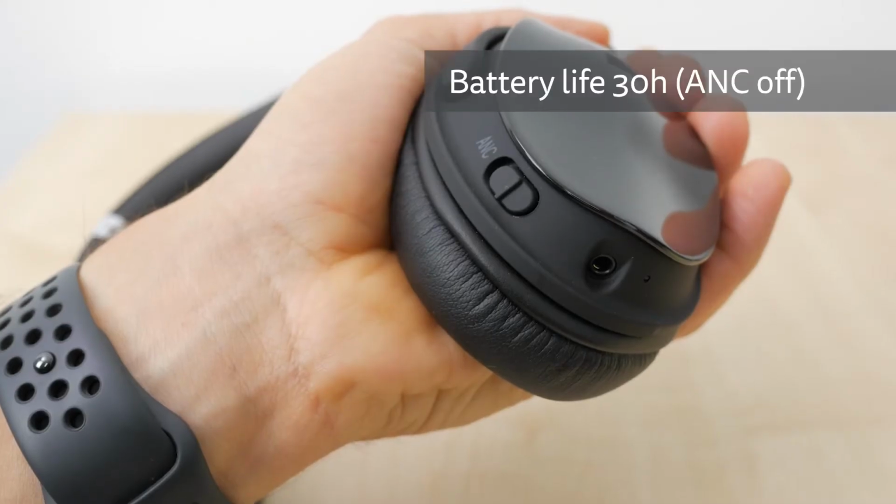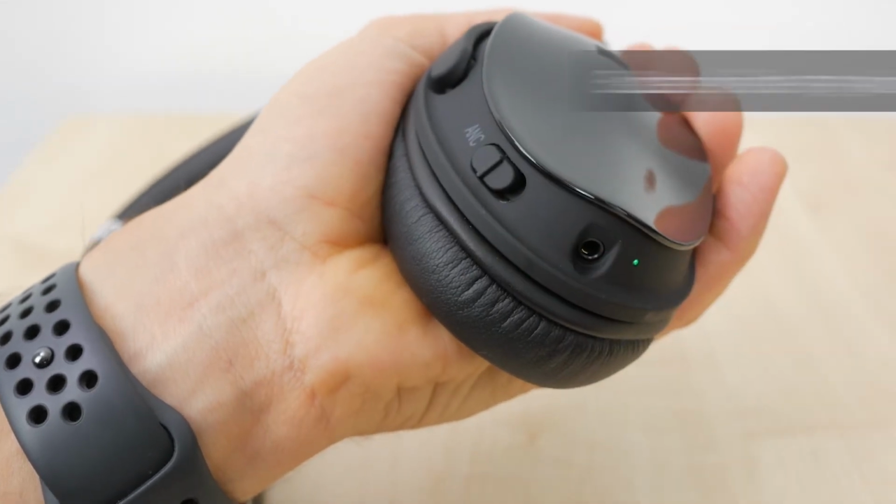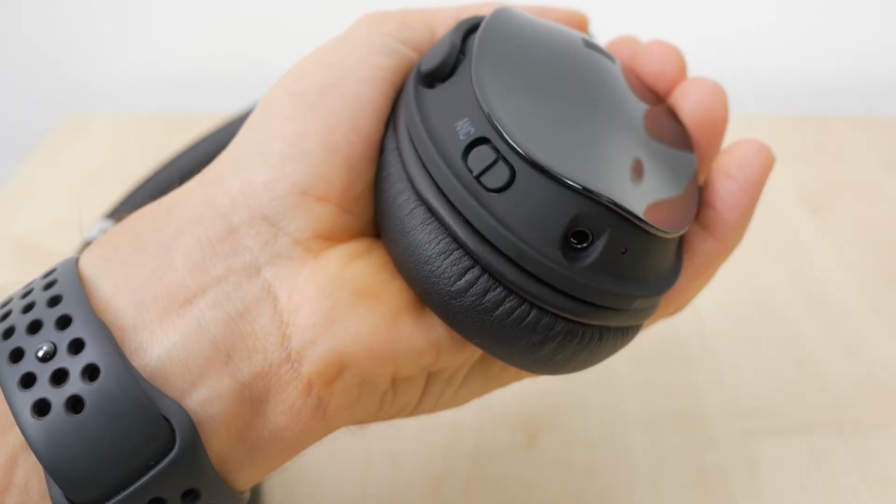Battery life was very good. With ANC off it's quoted at 30 hours. I mainly used them with ANC on and got just less than half that, playing at 50 to 70% volume. It's very easy to leave ANC on, which will easily drain the batteries overnight. You can't charge them while you're listening via Bluetooth, but a wire connection plays fine whilst charging.